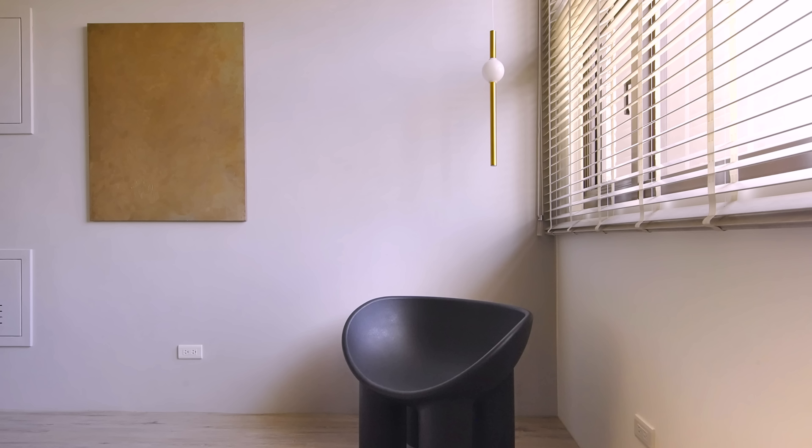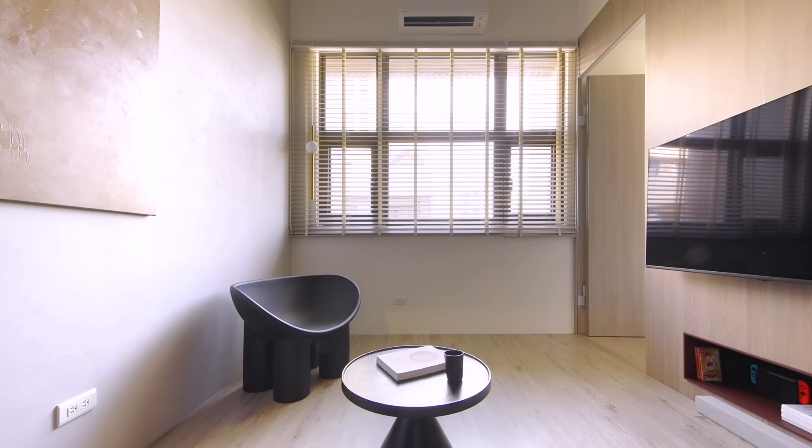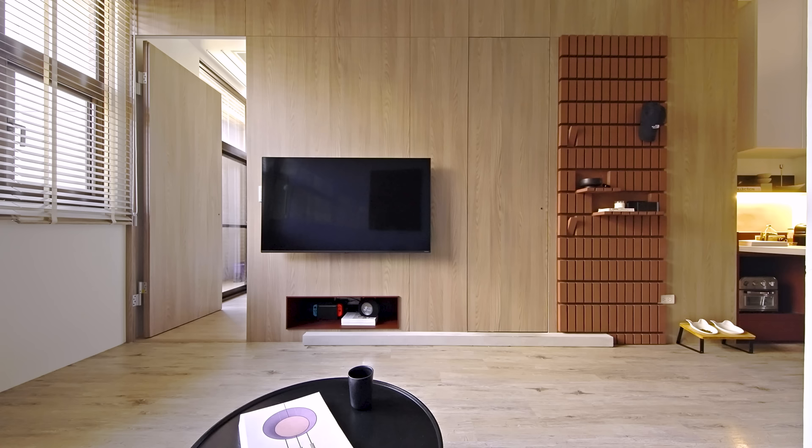There is a chair by Driade with an art piece done by our studio which sits against the wall. There is a small shelf built into the wall under the TV, painted in an earthy red colour which provides a bit of pop against the wood finished wall. As the TV is mounted above, this built-in shelf provides space for an Apple TV and sound bar but does not take up any floor space.